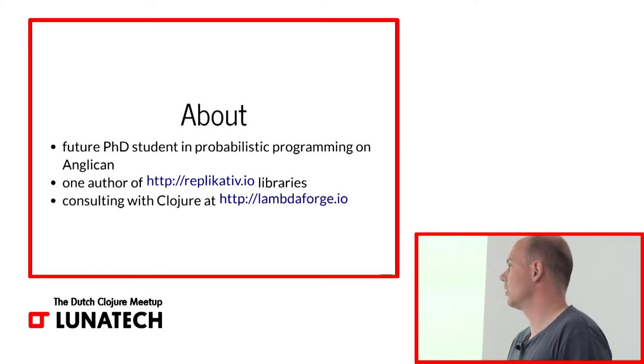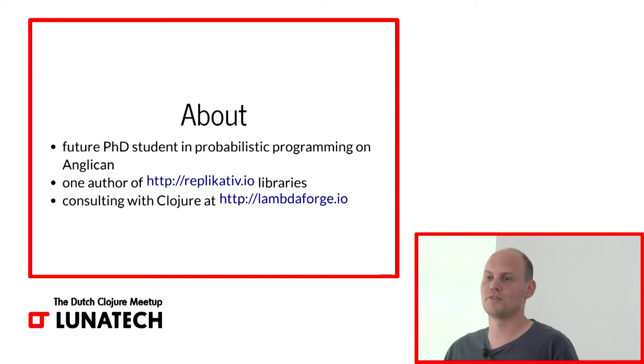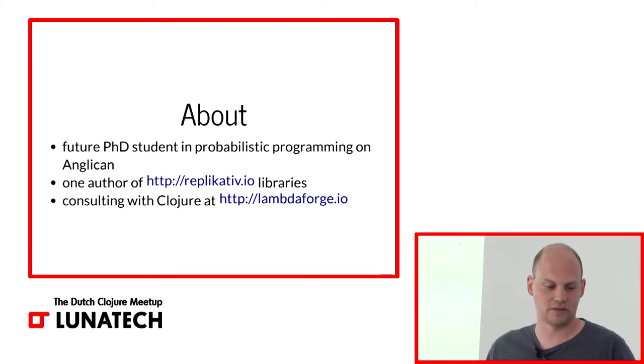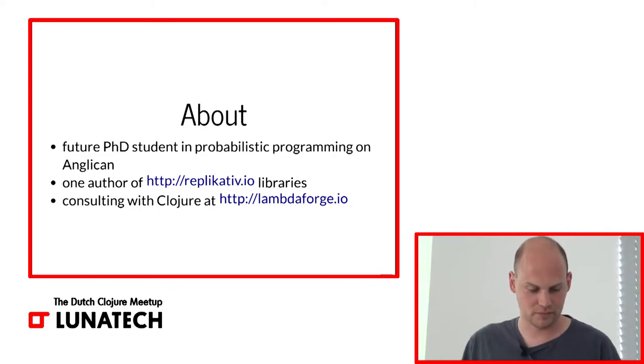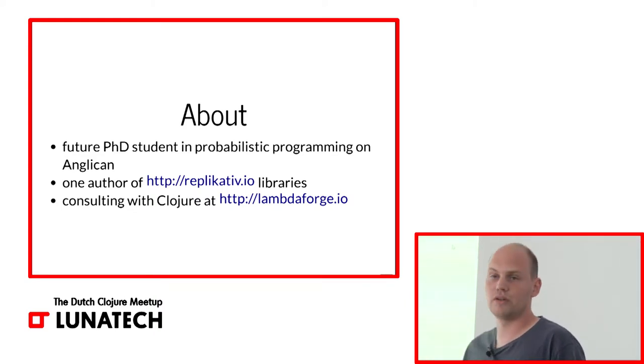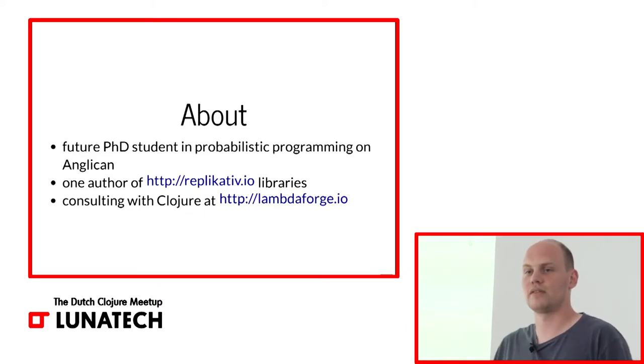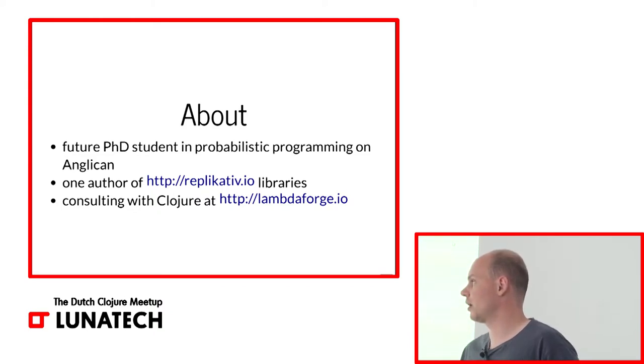First of all about me, I don't want to talk too much about me, but I have just done my master thesis in machine learning and on computer vision tasks. I will pursue this. I was not sure about doing a PhD like a year ago, but it's pretty fascinating. And I will work on the probabilistic programming language, Anglican, which happens to be in Clojure actually. It's a pretty cool continuation passing style compiler and doing some interesting statistical stuff. And this will be at UBC in Vancouver. So for me, this will be a big move in the next month going there.